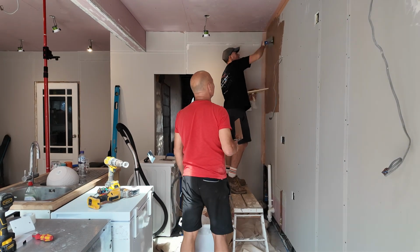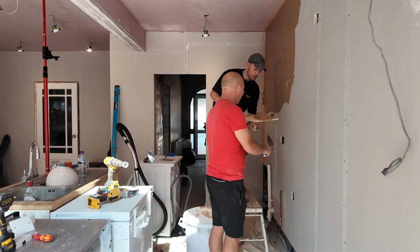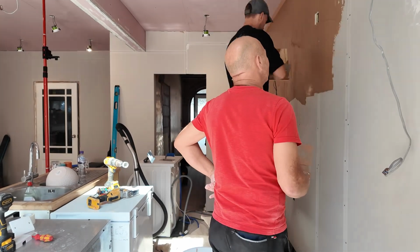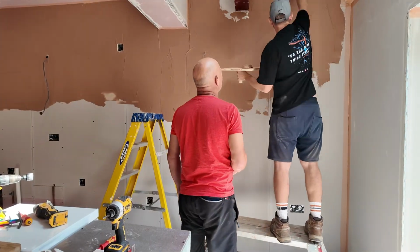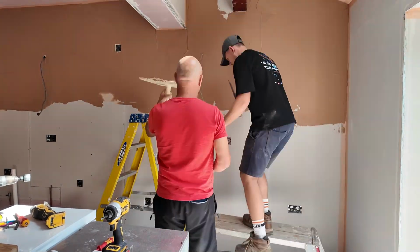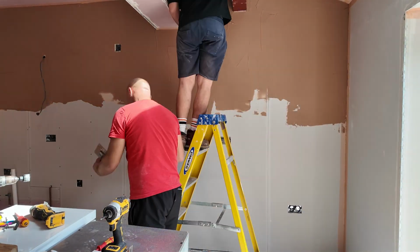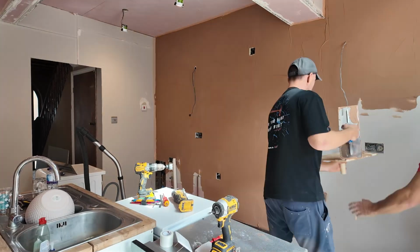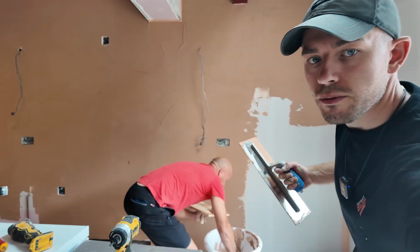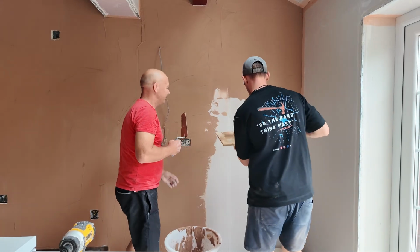So this is the first coat, which I've seen people refer to as the first pass. It's basically getting your material on the wall as quick as possible, trying to keep it nice and level and not worrying too much about the lines. The fact is, I think we did make this mix of plaster a bit too stiff, because halfway through I started to realise that the plaster was setting. It was a warm day, the plaster was too stiff, and I just wasn't applying it fast enough. So I got to a point halfway and thought, wow, I need to get this on the wall really quick or we're going to be in trouble.